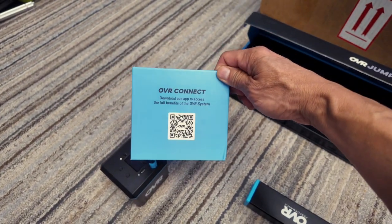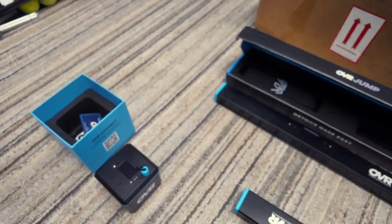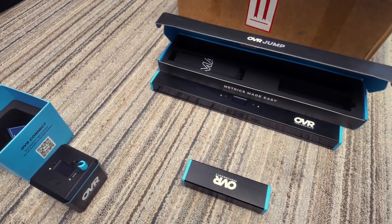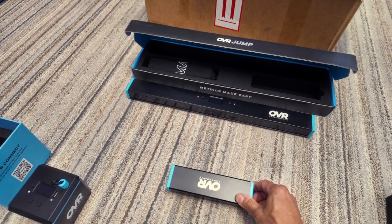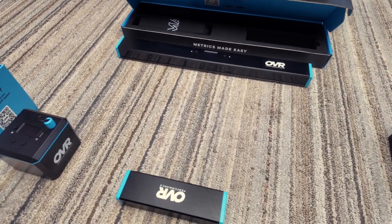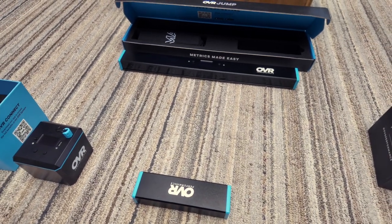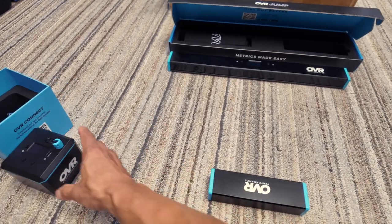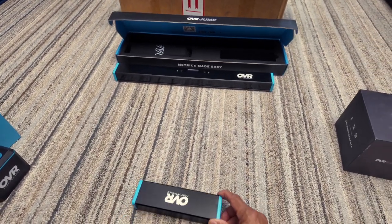And here's the QR code, and the app's called OVR Connect. Man, I signed up last night. I went ahead and did use this last night because even though I was exhausted from having to do a workout and walking 6 miles with my wife all over DC, I just had to try it. And I will run through how to use this very quickly, and it totally works, and it shockingly totally works.